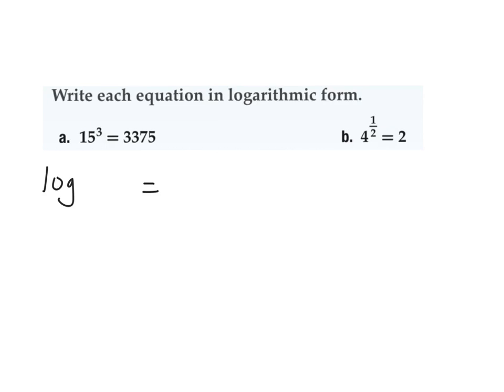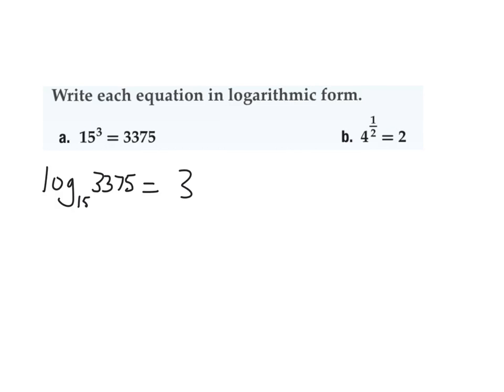So in this problem for A, what is the power? 15 to the 3 is 3,375. 3. Just 3 is the power. So on the other side, that's where 3 goes, and it's written normal sized. Okay? The base in exponential form now gets written as the small number. So which number is the base? 15. So now I write that as the little small number there, and there's only one number left to put in, right? So this just has to be 3,375. Okay? So that's all we're doing for this.